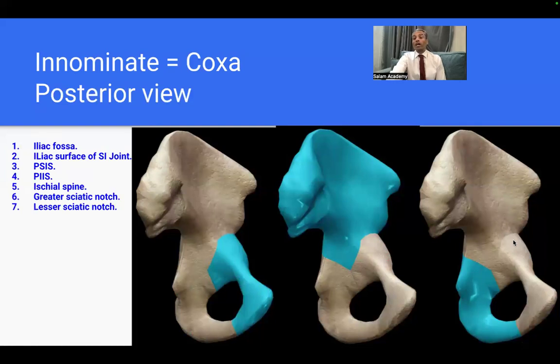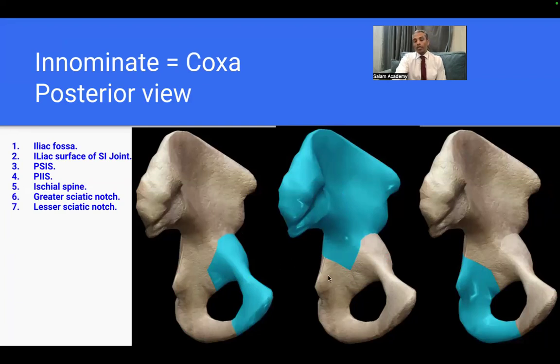Here we look at the innominate bone from inside. From inside, we can see the iliac fossa, and here the floor. This is the most important for me, the floor of the acetabulum, from behind, and you will find it is also Y-shaped. This is the floor of the acetabulum. It is interconnected from three parts: the ilium, ischium, and pubis.